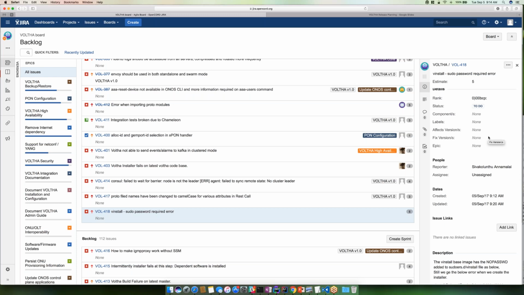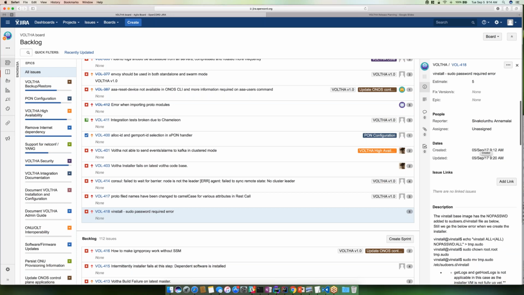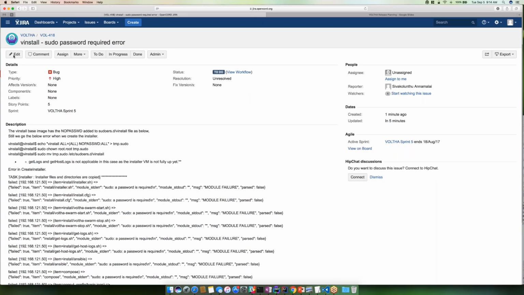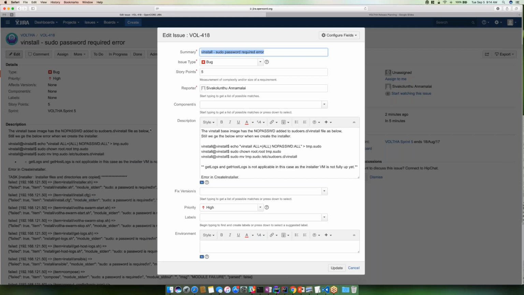418. Sergio? Yeah, sorry? We're talking about 418? Yeah, 418, assign it to me. And then do we agree this is a blocker until you document what the gaps are?